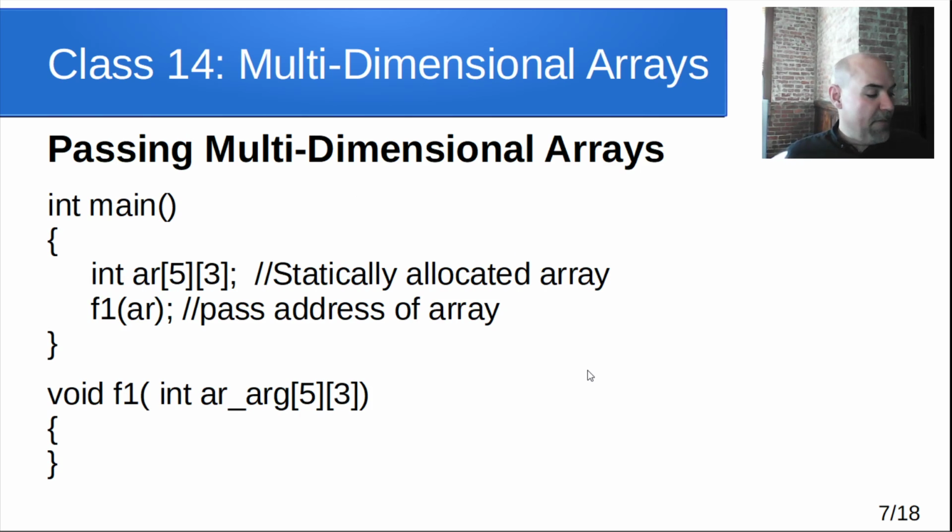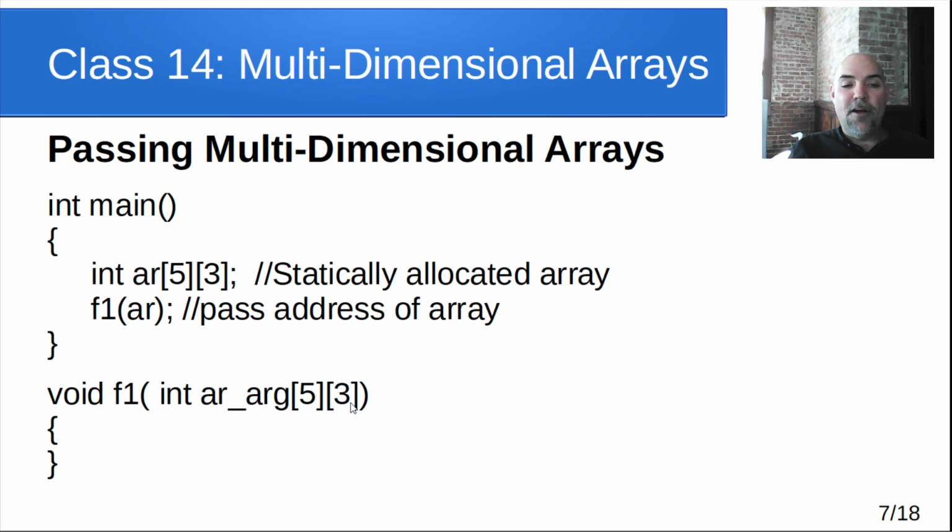Okay, so now that we have these multi-dimensional arrays and we can declare them, how do I pass one to a function? And there's a couple ways to do that that we're going to look at here. The first way is to, if we pass it using the name of the array by itself, which evaluates as the address of that array. But when it gets received by the function, if this is statically allocated to be a 5 by 3 two-dimensional array, I need to make sure that my function arguments are set up to receive a 5 by 3 two-dimensional array.